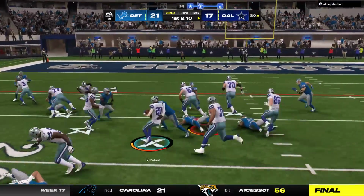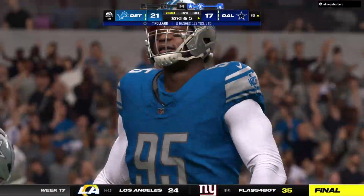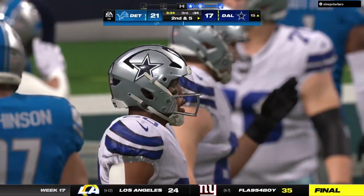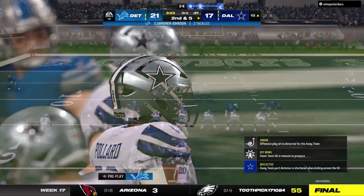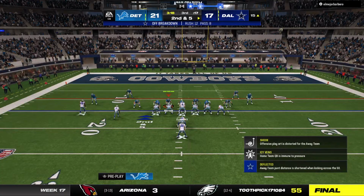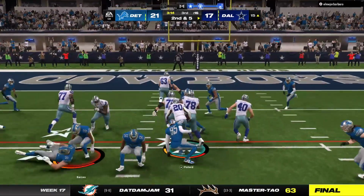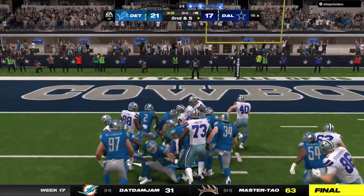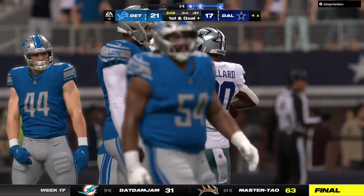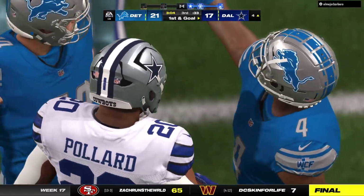They'll go with Pollard here on 1st down. This will be a 5-yard pickup as they move it from the 20 to the 15. Decided to hand it off that time on the run-pass option. Appeared to be an easy decision. Just gave it inside. Nice, steady gain. Here's a 2nd and 5. They run straight ahead here with Pollard. And the stop will come inside the 5 at the 4. 133 yards rushing for him now as his big night continues.